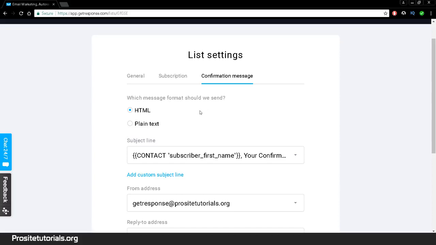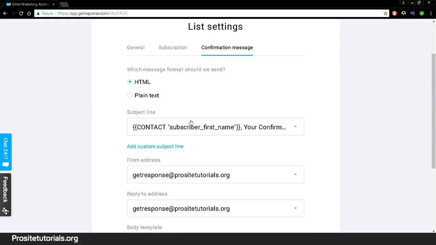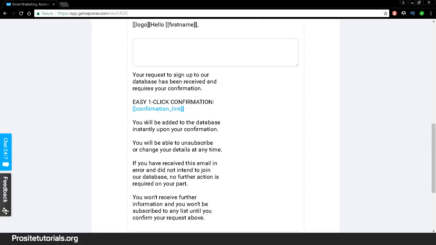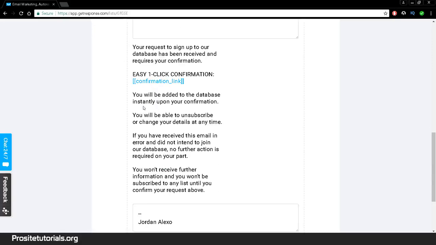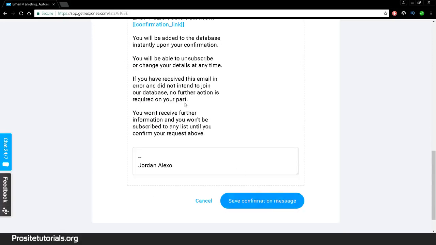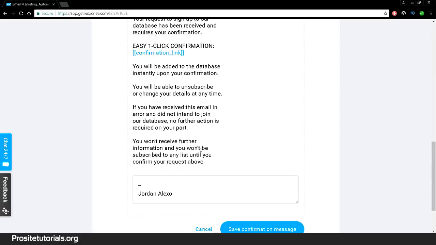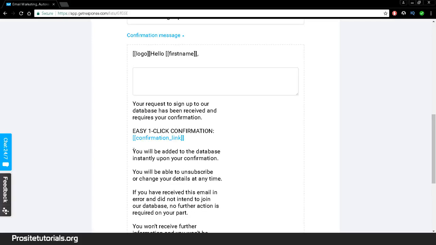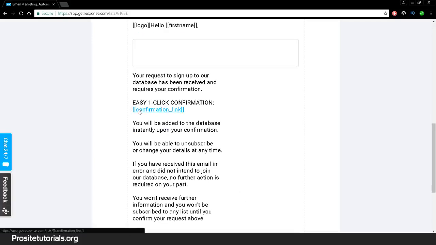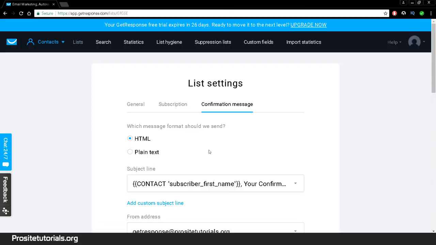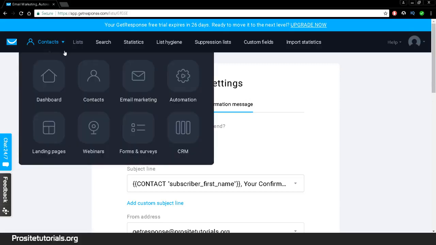inbox, asking if they actually want to belong to your list. This is a message that you may want to change depending on your needs. This is how it looks like. It's not something that is that important. I really don't change any of this information, but you may want to change it. Once someone subscribes to your list, they will receive this message, and they will receive a link that they need to click so they can confirm that they actually want to belong to your list. So it's pretty much just that, but it's something that I really don't pay much attention to. But you may want to make a few changes over here if you want.